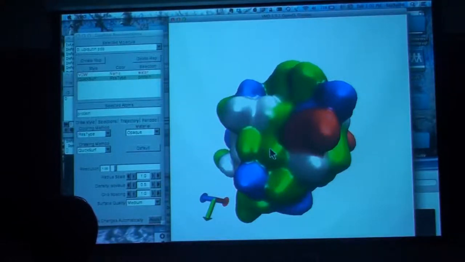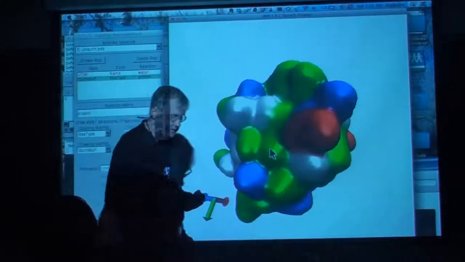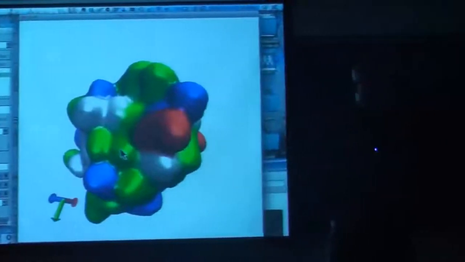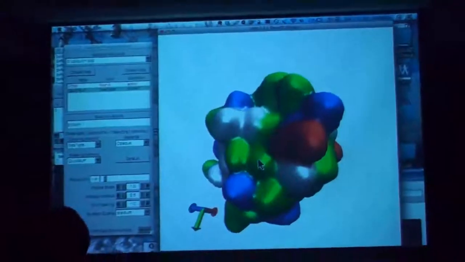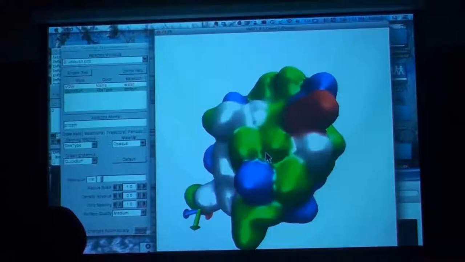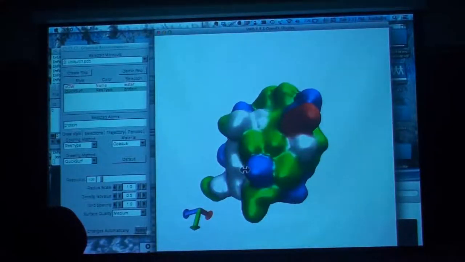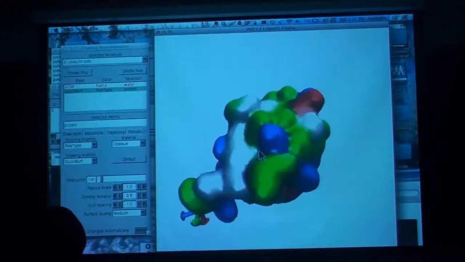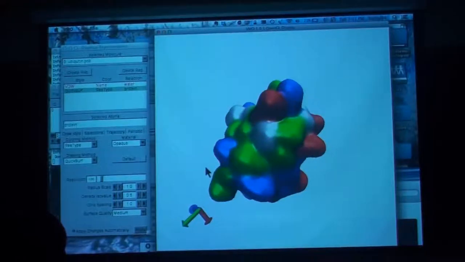It doesn't come alone. The ubiquitin has seven lysine amino acids on the surface that are completely conserved from bacteria all the way to Homo sapiens. And so they're very essential. With these amino acids, the proteins can stick themselves together. They can take their C-terminus, which is this long tail that you see here, and they can take that one here. So maybe I'll make it a little smaller so you can see better. Here you see the C-terminus, and it can connect with one of the seven lysines on the surface of the protein.